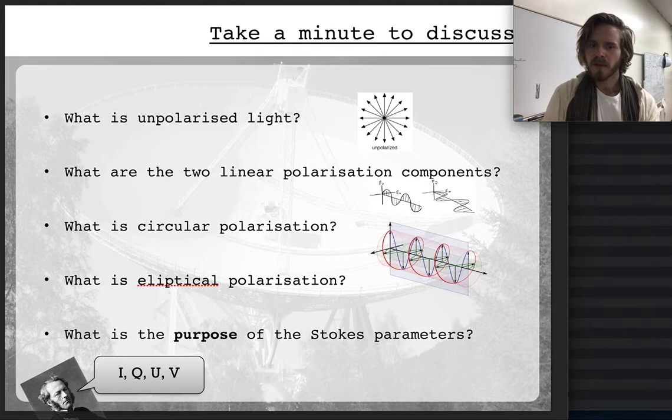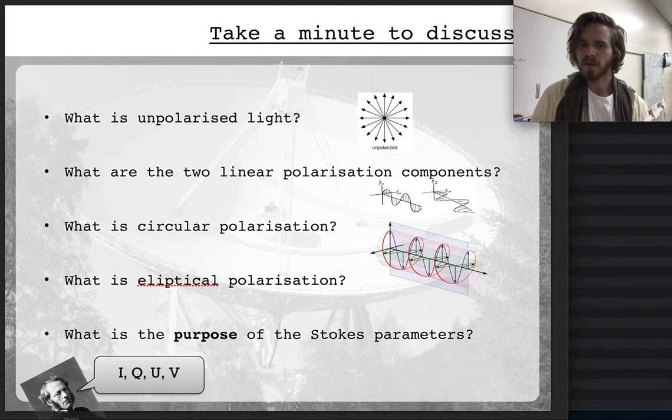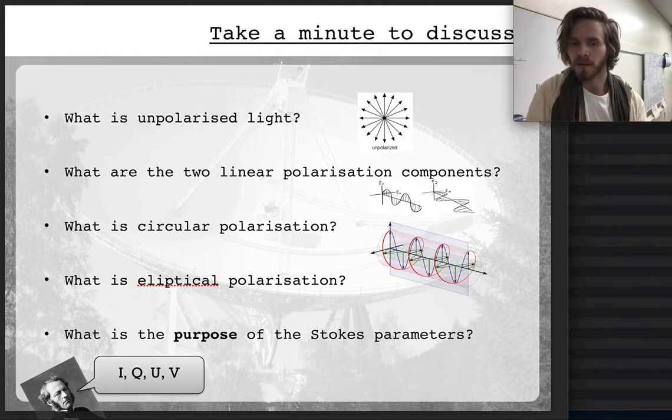So, assuming that you've had a bit of a chat, and I'm pretty sure you would have been totally fine with the first 4. Just to make sure on the 5th one though, the answer really is the Stokes parameters. The purpose of them is just a vocabulary for describing the polarization properties of light, and that's it. You can use them in math, you can use them in machines and correlators and all this kind of stuff, but the purpose of them is to describe as completely as possible light and its polarization properties.